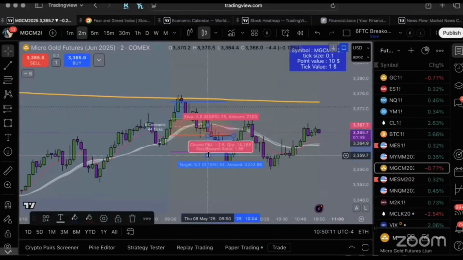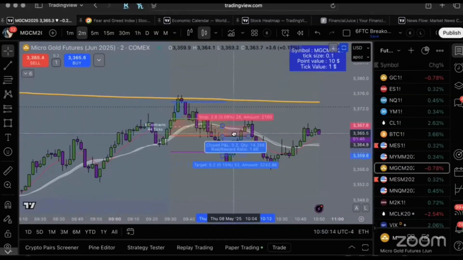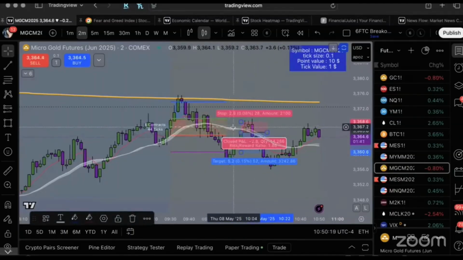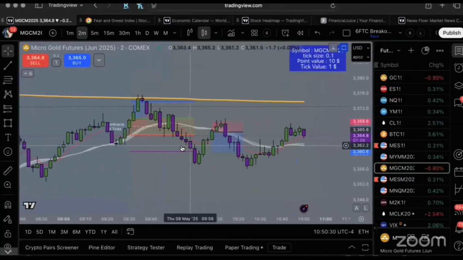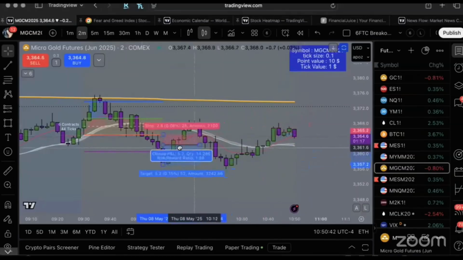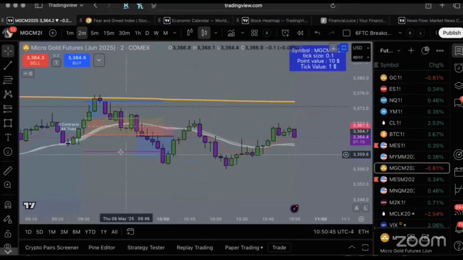Same thing, that's your 2-to-1 on the day. This one's a little tricky, but it is a great example as to why I have a mental stop loss in here and not a hard stop loss at that 50% mark. Because if I put a hard stop loss at that 50% mark, I'm going to get wicked out by ticks like 80% of the time. It's not worth doing. But let's say I took this entry and we pop back up. I want to pay attention to the time on the candle and how this candle is forming. I don't want to just close because I'm scared. I want to give this room to play out. And we've got plenty of money on the table.